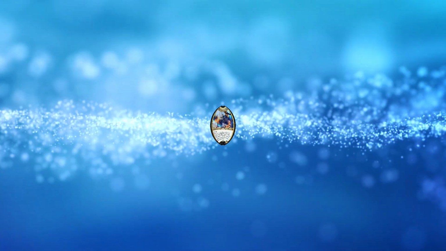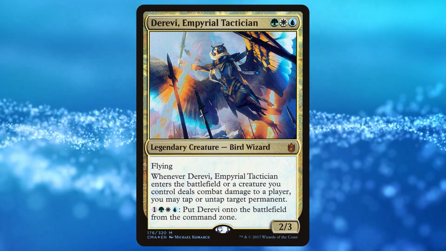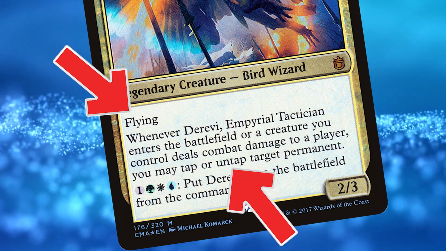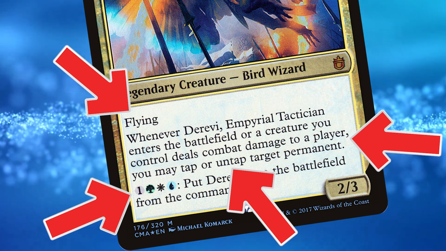The abilities of the legend make the card. This may be somewhat obvious, but it's worth going over every inch of text to determine why certain abilities are powerful and others that might seem to do a similar effect are not.